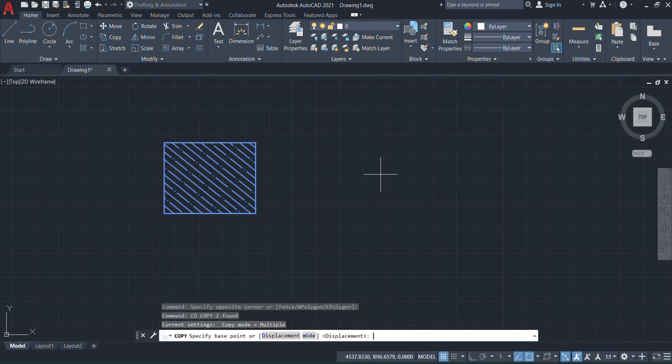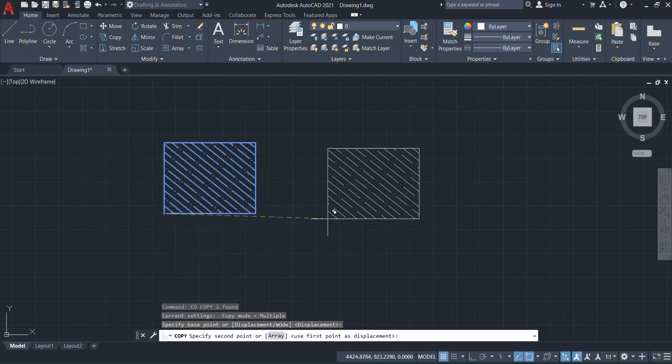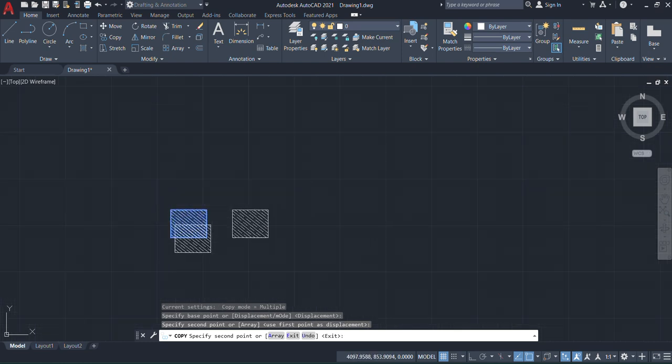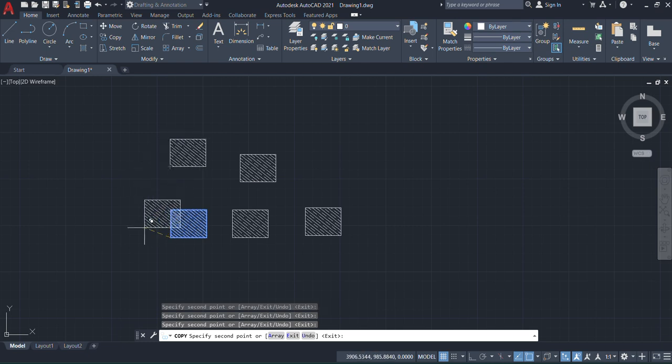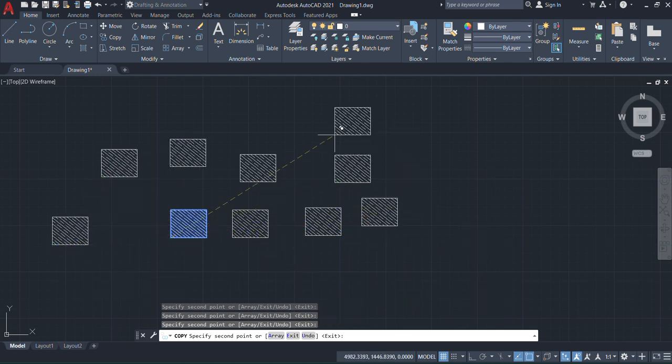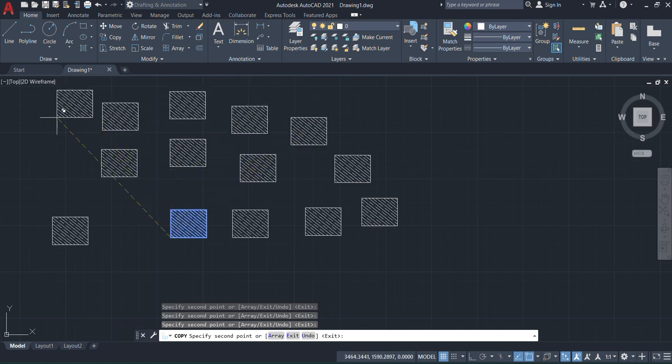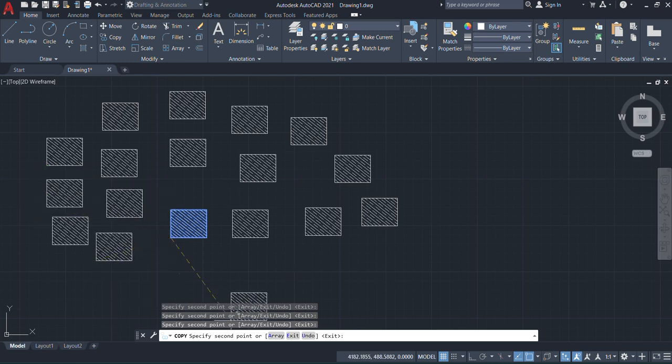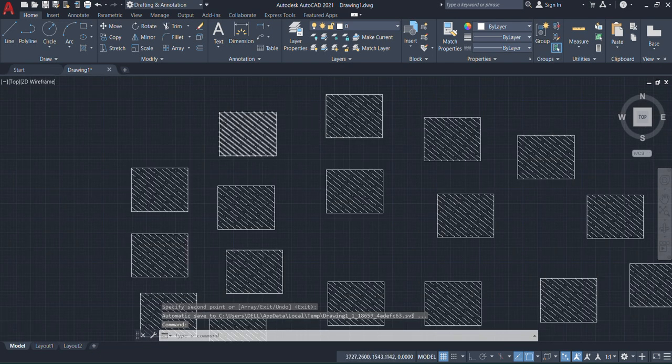CO, enter, select the base point, click wherever you want, like this. You can create multiple copies here. How many copies you want, that many you can create, like this. Then give enter or escape to exit from the command.